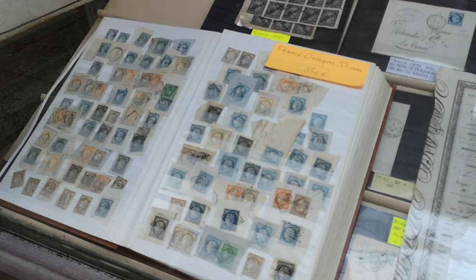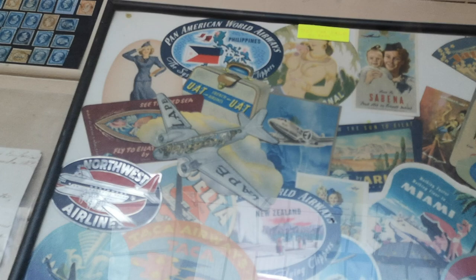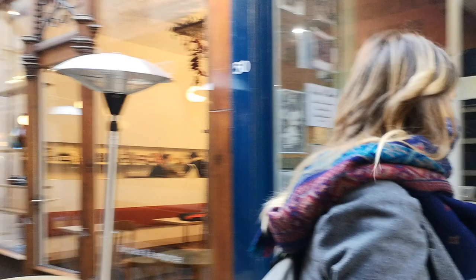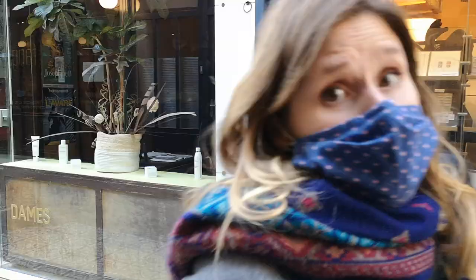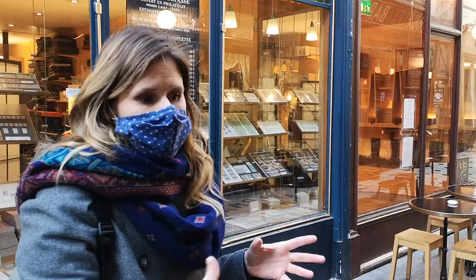That's also where we're going to find the first cafes where you can try cacao, the hot chocolate, but also coffee. You have all these postcards. If you want to find postcards, you also have the flea market in Paris, but here it's a tiny flea market. We are not far from Drouot — it's also an auction place in Paris, like Christie's in London. In Paris we call it Drouot, and it's just at the end of this passage. That also makes sense that all the neighborhood around is about vintage postcards, vintage posters, and so on. There are even little images of Napoleon — of course, he's always there. A stamp can be 400 euros. Next year we're going to celebrate the 200th anniversary of his death, so maybe shops are starting to gather Napoleon items.